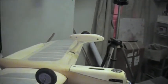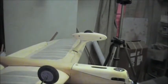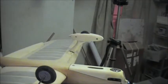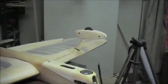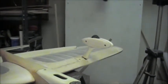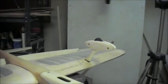They're 49 grams. I'm going to see if I can lighten them up somehow, but we're going to go ahead and run with the stock wheel pants on it instead of wheel doors. I don't know. I get frustrated when things are so heavy. 49 grams, I'd rather see it down to 28 grams. But that's not going to happen. So, let me cut the camera. I'll put it back on a tripod and we'll be back in a short.